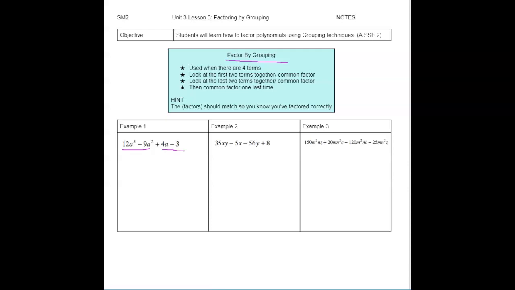Okay, so let's look at example one. We're going to ignore this part and just look at 12a cubed minus 9a squared. So I want to look at what do they have in common. What can we divide 12 and 9 by? Which is 3. You're going to write it on the outside and then we want the smallest exponent. So common factoring was from two sections ago. When you find that common factor, you can either mentally divide or I write it down. 12 divided by 3, take out two a's. 9 divided by 3, and take out two a's. And look, those 4a and 3 have nothing in common, so I probably did that correct.